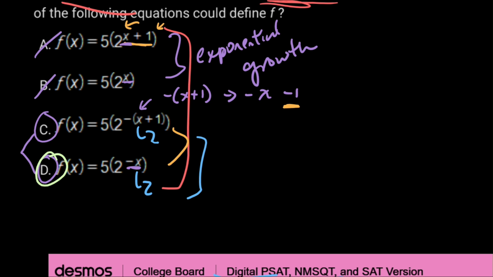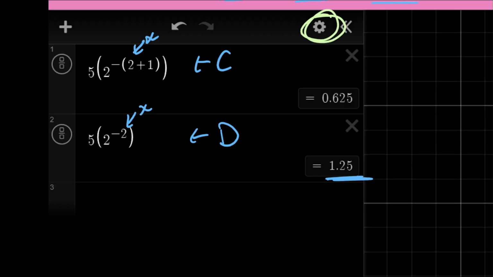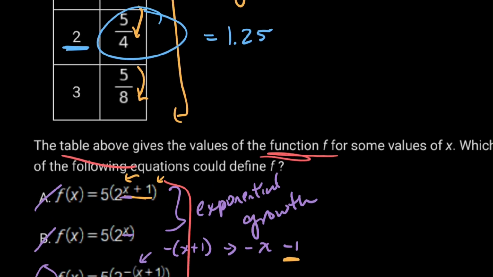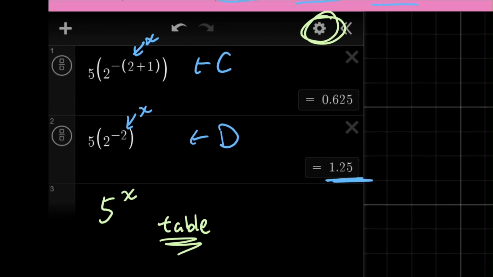Now another way you could do this is by using the table function in Desmos. What you would do is just click on this icon here after you put in a function. So let's say that I typed in just some random function, 5 to the x. I hit this button. There would be an option that shows up that says table, looks just like this. You can manipulate the x values to whatever you want. So you'd probably manipulate them to whatever's in here. And then whatever function matched up with those values, you'd be able to simply match that.